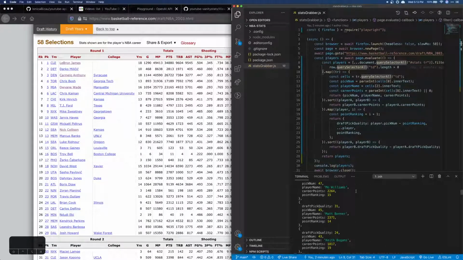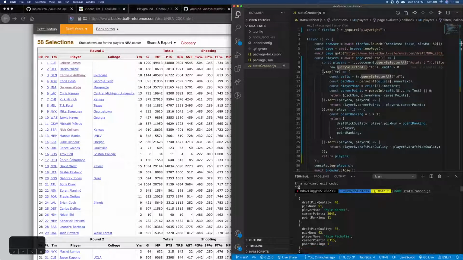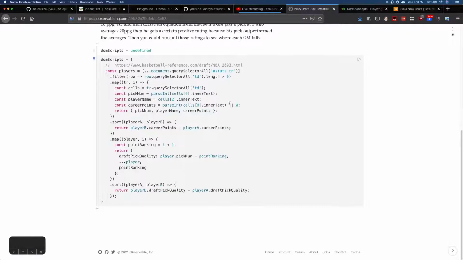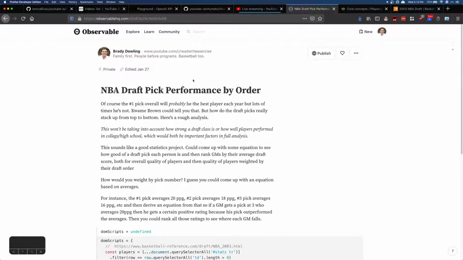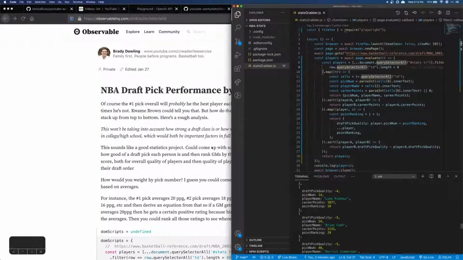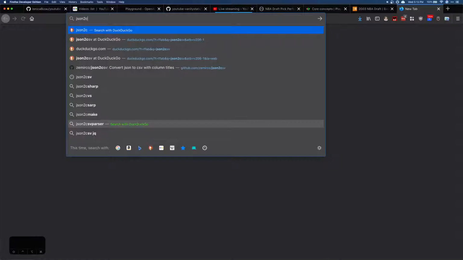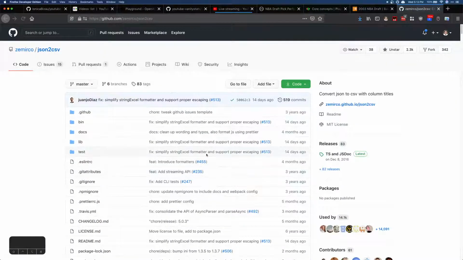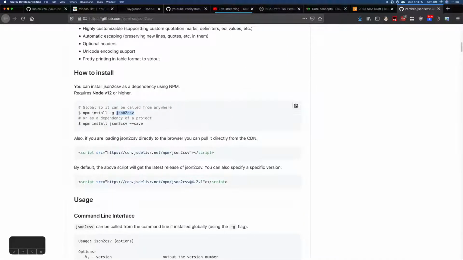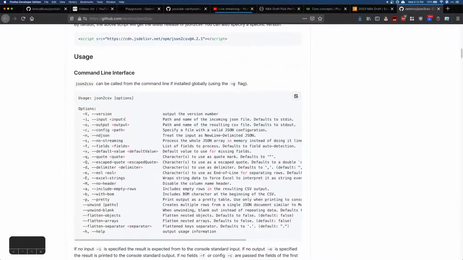All right, so we have all this stuff here, which is good. Probably, honestly, what I'm gonna end up doing, I think I had mentioned this before, because we're gonna do some kind of visual analysis of this. What I'm gonna do is this JSON, I'm gonna export it to CSV. So I'll probably import something like JSON to CSV like this. I can probably just use this with npx from the command line. So I don't even need to install this.